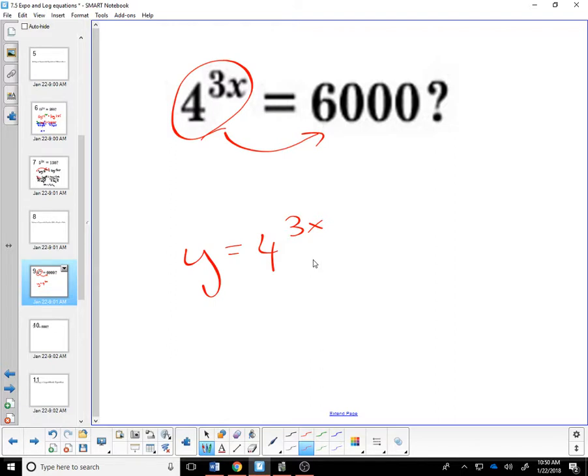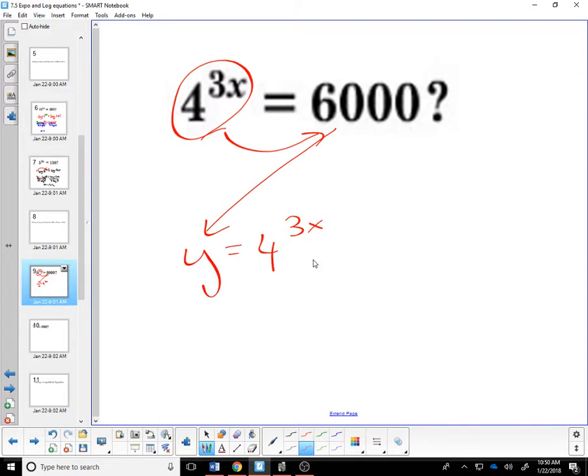Does everyone understand that? It's written backwards, but if I put x in, it spits out y. It spits out y, right? That means that this was the value of y. Okay, does that make sense to everybody? So I've got my function. Guess what I can do with that function?